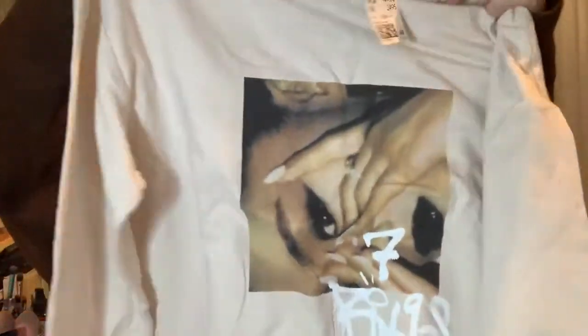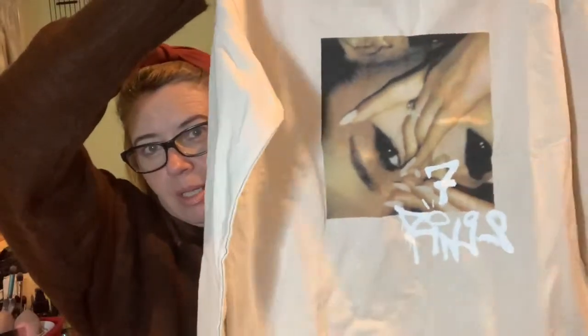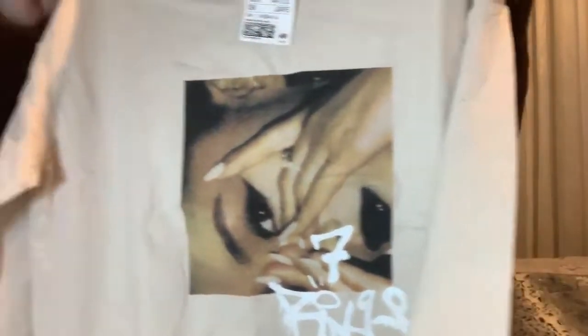Then on to H&M. Now these items are what my daughter got from H&M, because they don't do my sizes — I'm a size 18 and they never have a size 18. But my daughter is mad on the shop. She's in a size small. Her first item was £12.99 down to a fiver — it's an Ariana Grande sweatshirt. For a fiver it's really good. I just wish they'd done my size. H&M, can you try and do bigger sizes please?